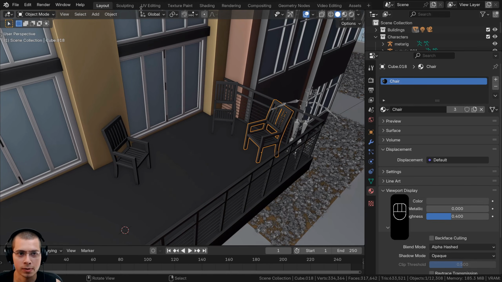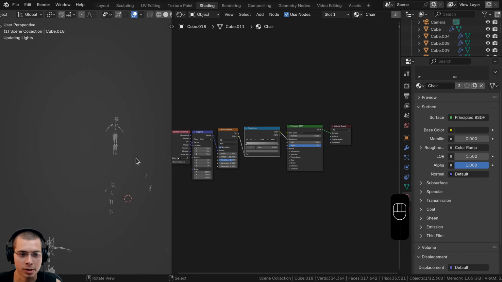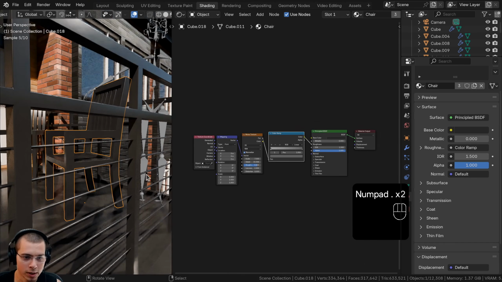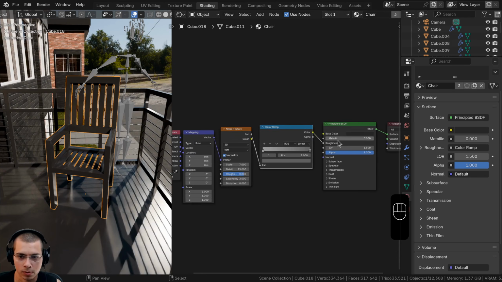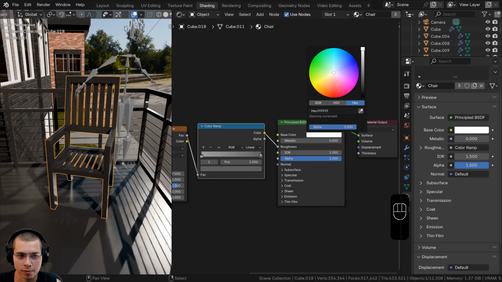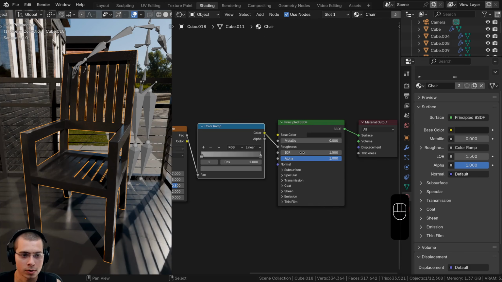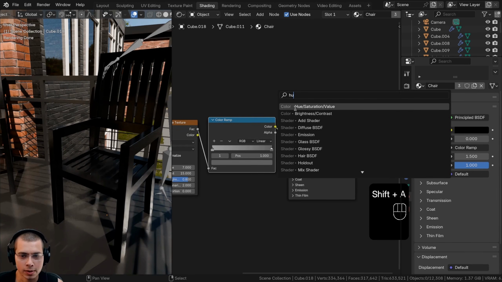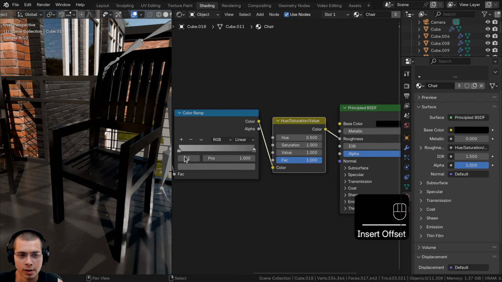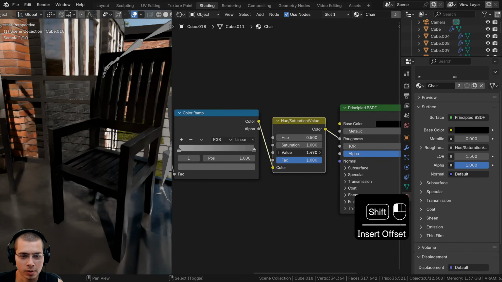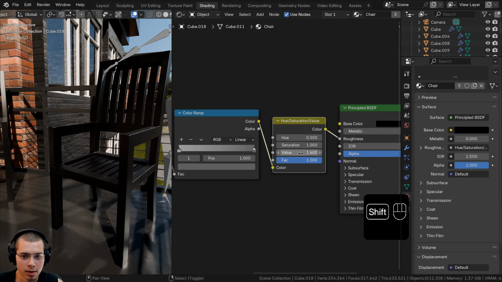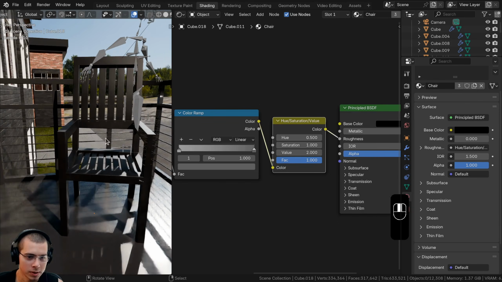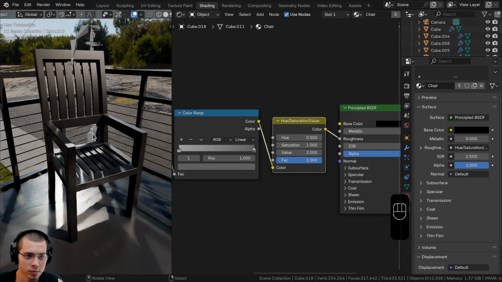Now for the chair material, we'll go here to the shading, and I want it to look similar, but if I zoom in here, I do want it to be a bit darker. So let's just go here to the base color, and I'm going to make it fully black so it is a darker chair. Now I also think the chair is a bit too reflective, so what I can do is add a hue saturation value and put this here after the color ramp, and then I can just drag this value up, and if I turn the value up, it's going to make it a little bit less reflective. So I might just turn the value to a 2, so it still is kind of shiny, but it's not quite as reflective.